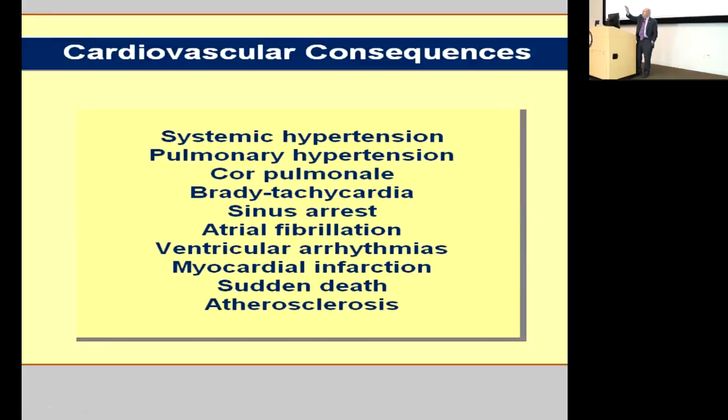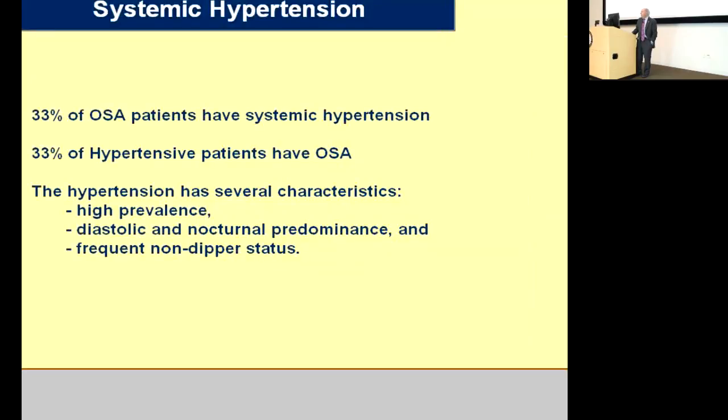The reason we don't die immediately from that is because there's a blockage at what we call the AV node that slows it down. So you'll have one beat that follows another beat very close, and then one that's further because the node doesn't let it get through. But the irregular heartbeat, with the atrium doing this, is associated with blood clots, which end up causing strokes. So these folks are at high risk for that, and I'll show you in a couple minutes how that really relates to sleep apnea further. One third of patients with sleep apnea have high blood pressure, but one third of high blood pressure patients have sleep apnea. So there's a connection.